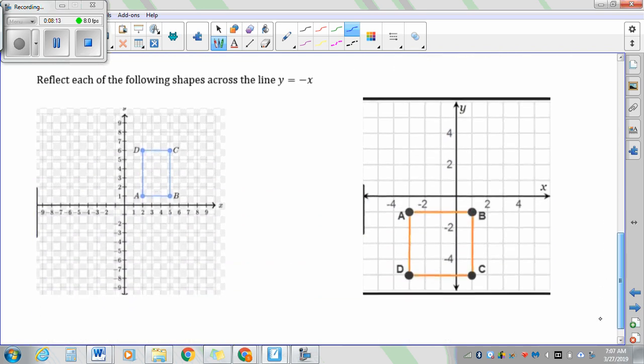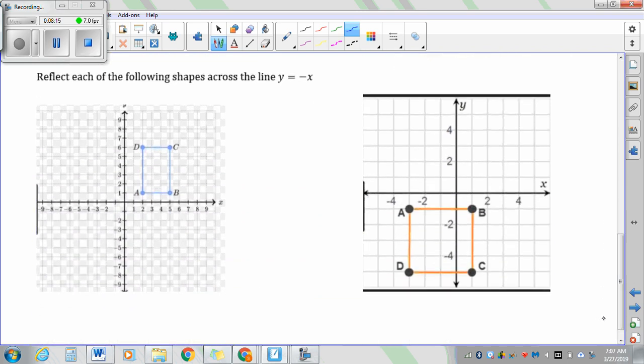All right. Reflect each of the following shapes across the line y equals negative x. This one would be an excellent one to use Desmos for. And just be careful when you're tracing it in. Y equals negative x, if you type it into Desmos, seriously, type it into Desmos, is this diagonal line, and draw it very, very carefully, right? The slope is -1, as in it goes through each of these boxes perfectly diagonally.